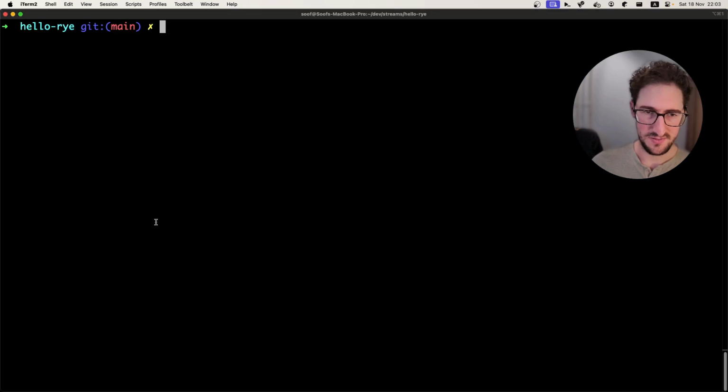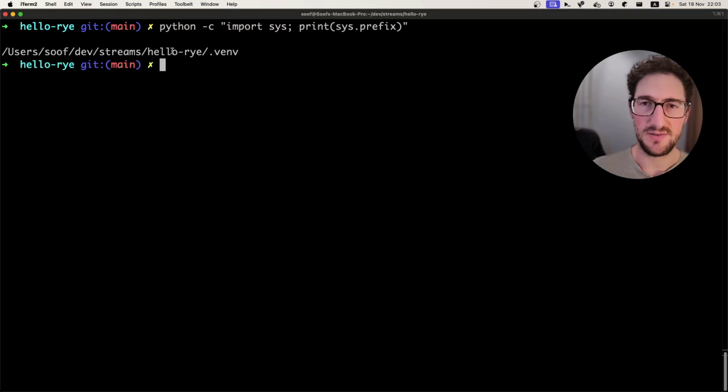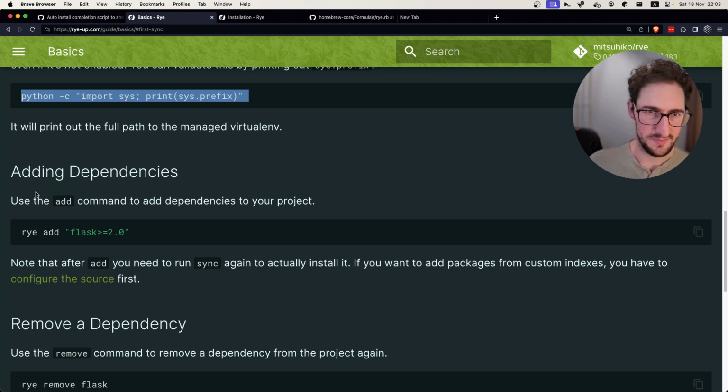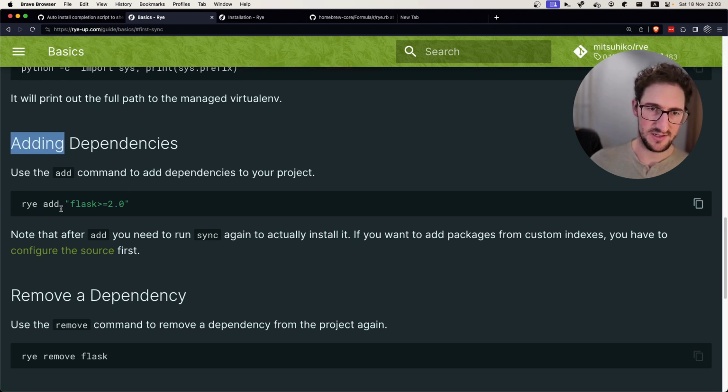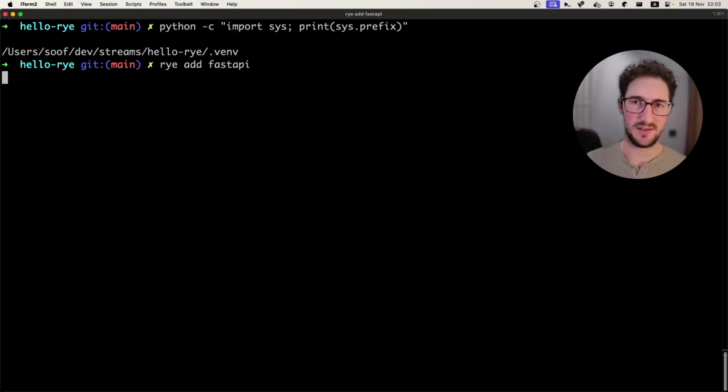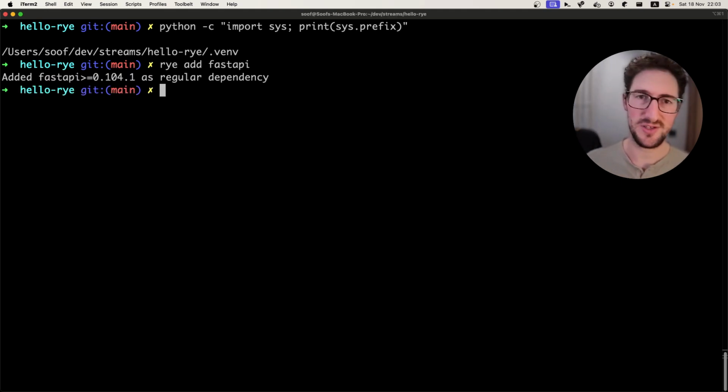Let's just run this. Yeah, so it is definitely running from our virtual env. And adding dependencies. Rye add Flask. So because we're misfits, let's just use FastAPI because I like that library better these days. It's more modern and more async forward thinking. Not a fault of Flask. Flask is an amazing micro web framework, and it was just built before async existed. So it's now only backported to async.